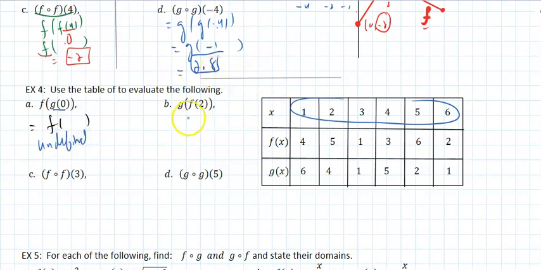Okay, how about this problem? If x equals 2, there's x equals 2. What's the y value? Which y value? This y value or this y value? Well, it says f of x, so that's a 5. And now what? This says when x equals 5, there's x equals 5. What does y equal? Which y? Well, the g. Isn't that a 2?